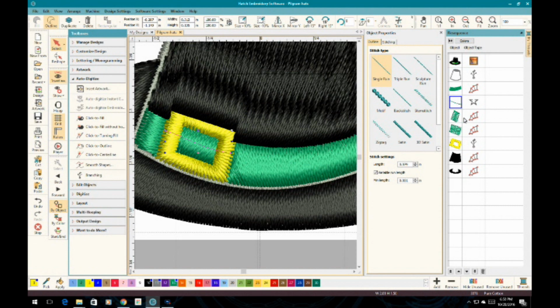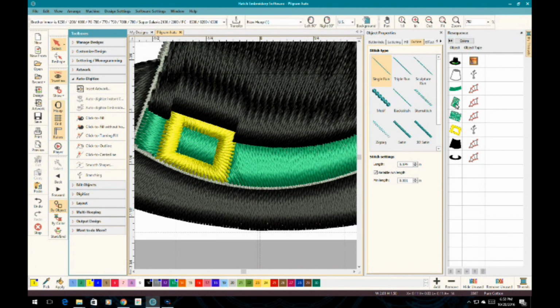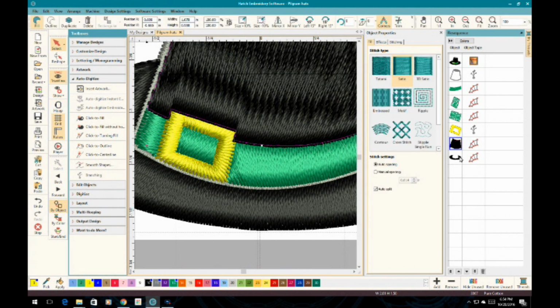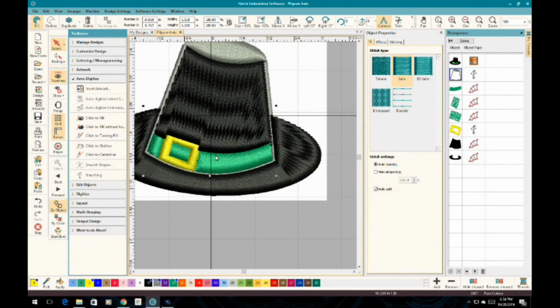MS Paint is a little limited. I'm sure the Corel product has a lot more features that ties into Hatch, but I'll probably stick with doing them externally in something like Inkscape, which is free to download, open source.